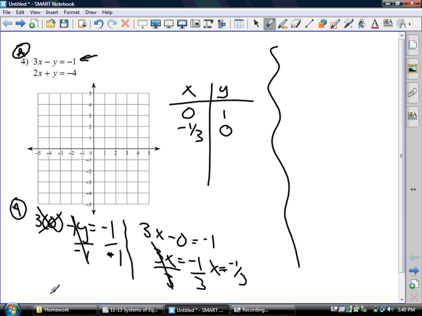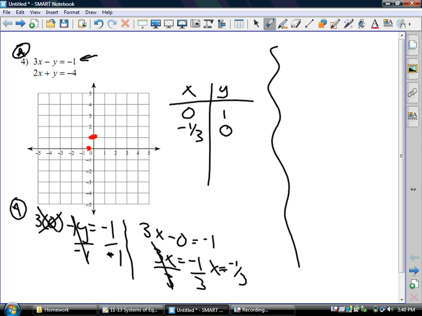That makes sense? Okay, so I'm going to sketch a graph using those 2 points. So (0, 1), do you know where that point is? Like the first point, where would it be? Up, left, down, right, up, left. Perfect. Do you know where this point is? So -1/3 is negative, so it's to the left or to the right? And 1/3 is between 0 and 1, or between 1 and 2. Where is it? Between 0 and 1. Yeah, it's closer to the 0. That makes sense? Cool.